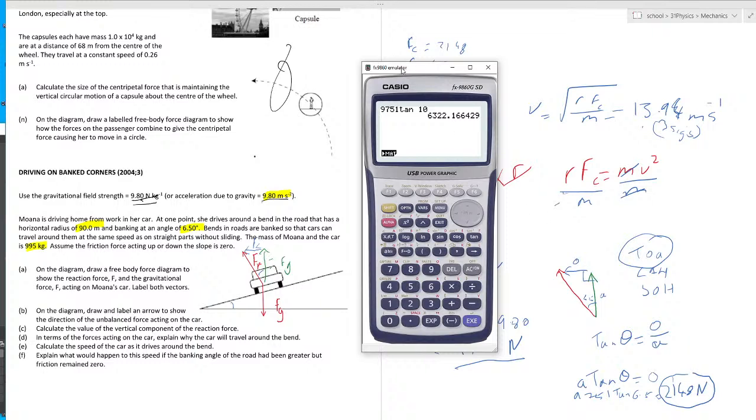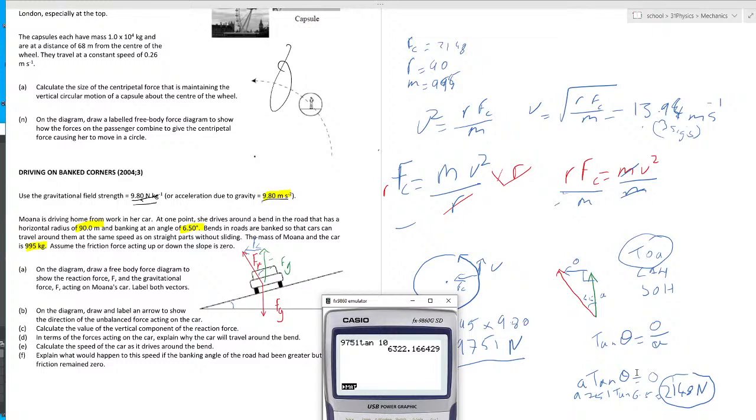If the centripetal force increases, what's going to happen to our speed? As this angle goes up, the centripetal force will increase. Looking back at our formula, what sort of relationship is there between the centripetal force and the velocity? It's not an inverted one, it's a positive relationship. It's on the same side as the velocity. So if the centripetal force goes up, the speed will go up.